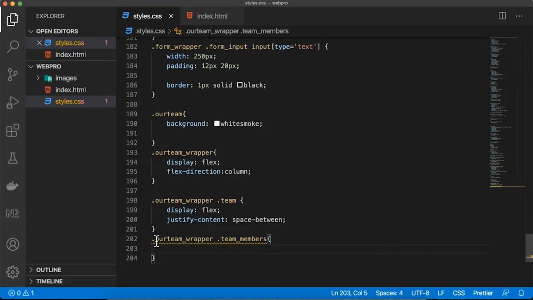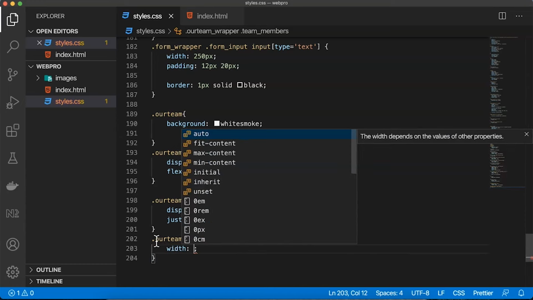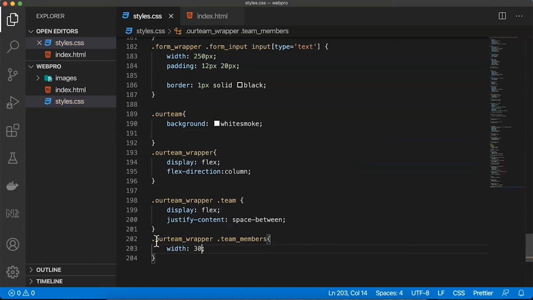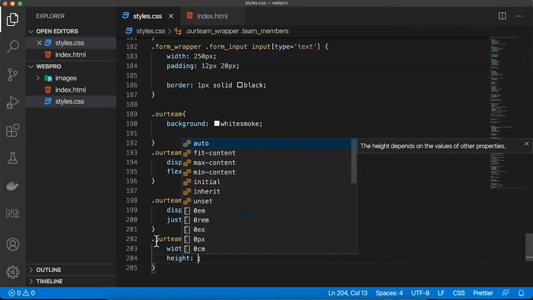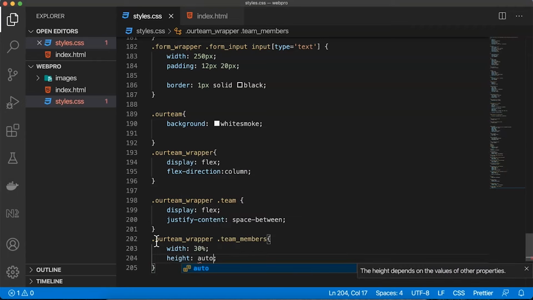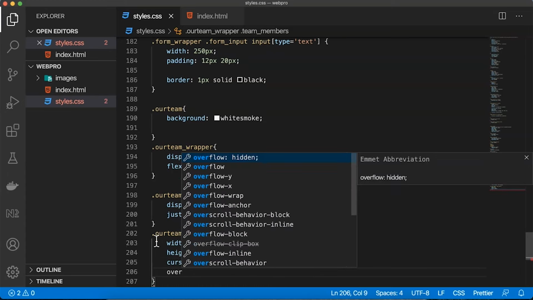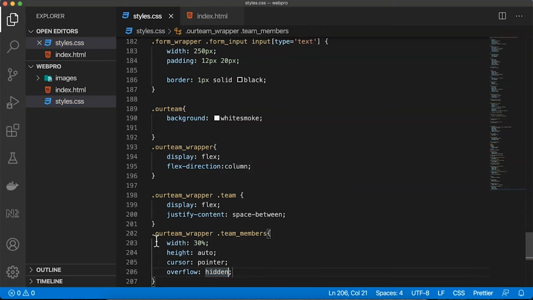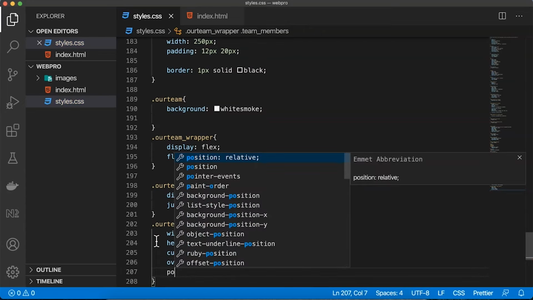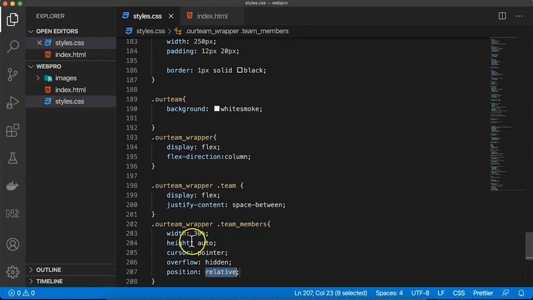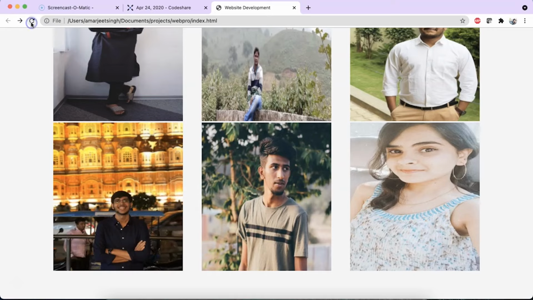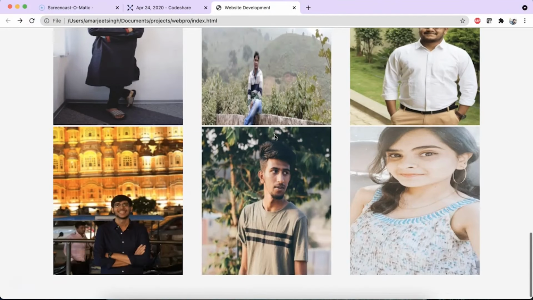Here we would like to give width 30% and height auto, and here we'll be having cursor pointer for sure, overflow hidden, and position relative. This is for team members.